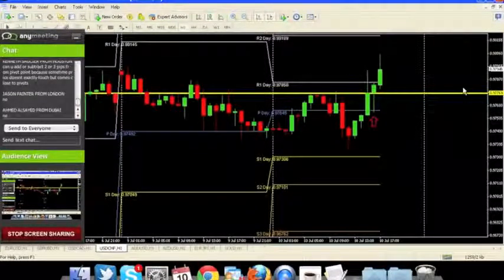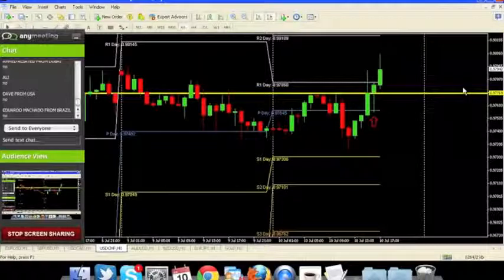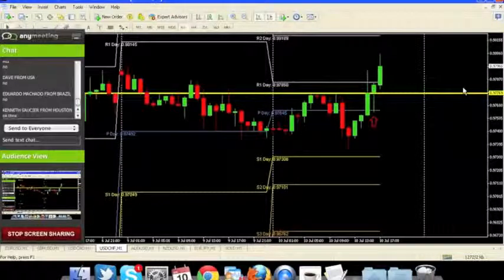Kenneth is saying, can you add or subtract 2 or 3 pips from the pivot lines because it's not exact? Of course you can. You can use a ballpark, and some of the pairs will eventually hit. The reason why we say ballpark is because every broker manipulates the price of the market slightly. Along with that, your pivot points are calculated at GMT plus 0, or the server time from the broker. Some brokers are at GMT plus 1, some brokers are GMT plus 2. So your pivot points can be slightly off. But overall, you get the same idea, you get the same direction. You get to understand where the market's going.